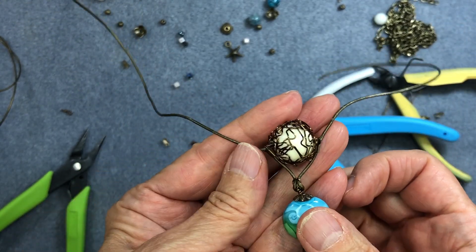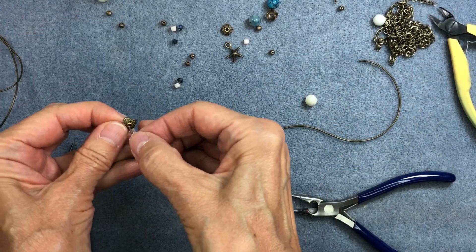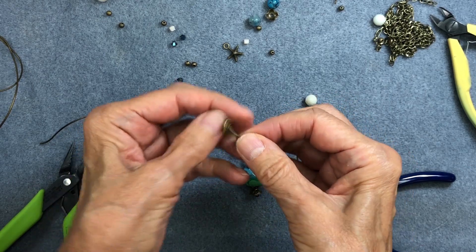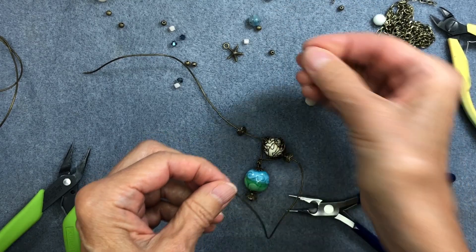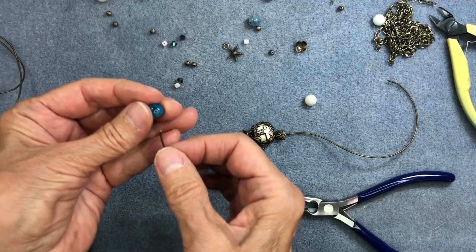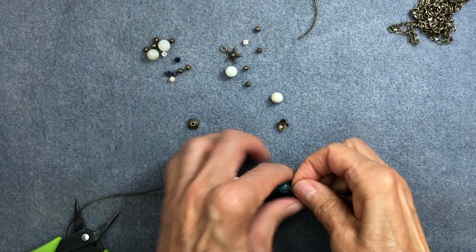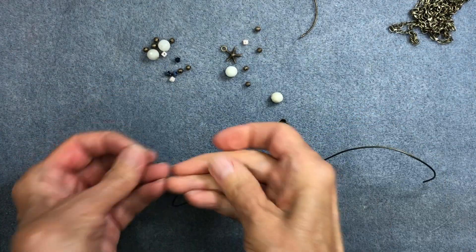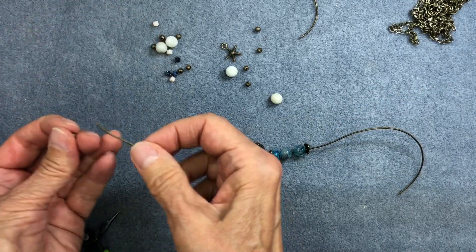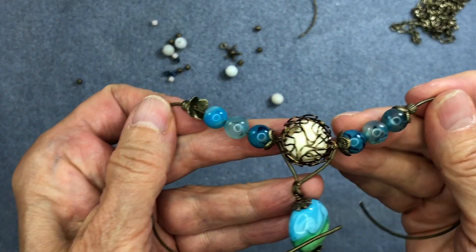Make sure when you attach it the leather cord isn't all twisted up. Now for the next step, get your bead caps — one on each end of the main leather cord; these are the ones from the July bead box, about 10 millimeters. Then add your dragon's vein agate blue beads, and finish with another bead cap, then add a corrugated bead after each bead cap — one set on each end of the cord.